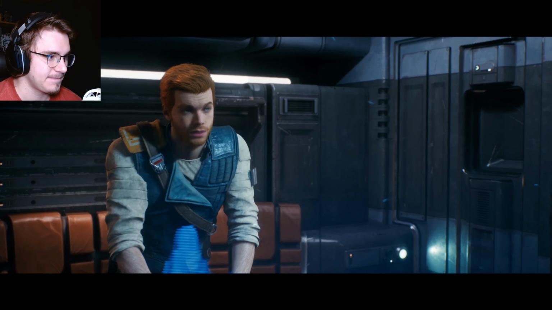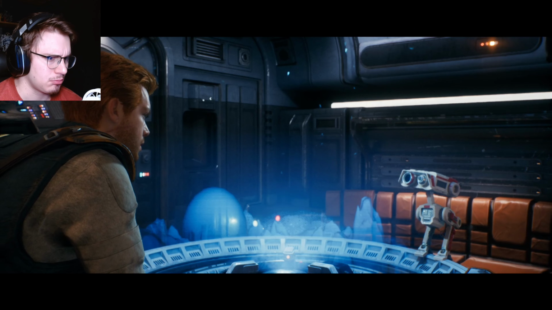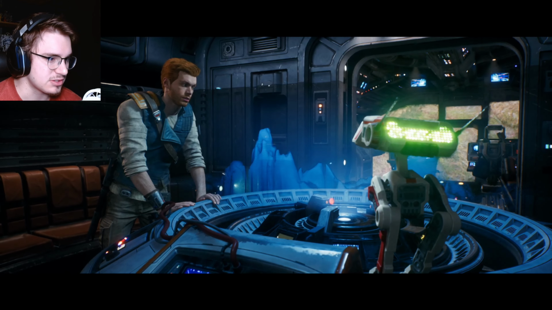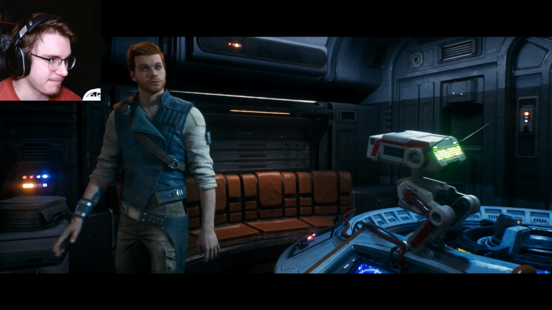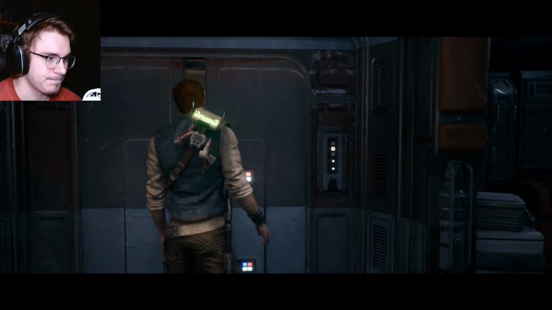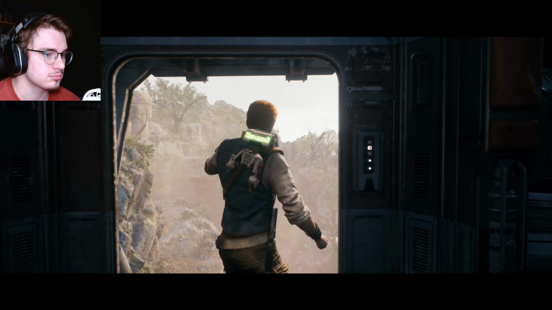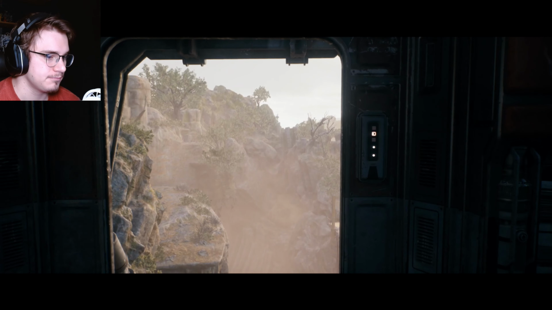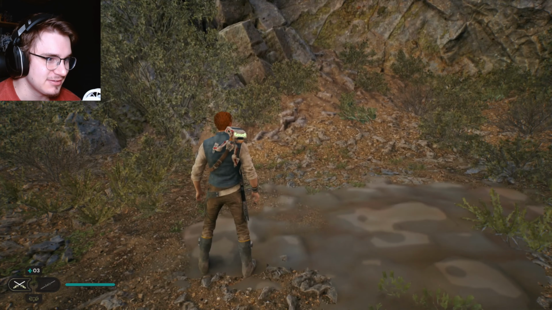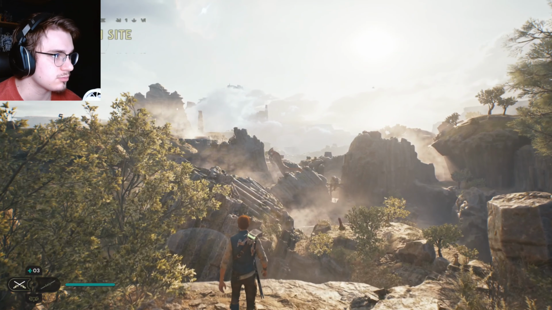Well, yeah. Okay. This is us. This must be the outpost. I guess we finally get to see Greez's cantina. Am I blind or am I just not seeing what he's talking about? Oh my god, look at the ground. What the hell? Hey. Whoa. So Greez is on the other side of all this?